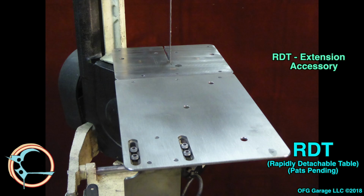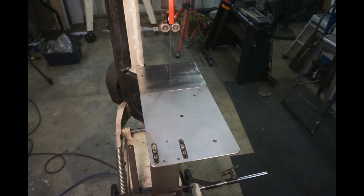Welcome. This is the RDT Extension accessory basic information and install video. The RDT extension increases the table's longitudinal length. Obviously, that allows longer work materials to be handled more effectively.